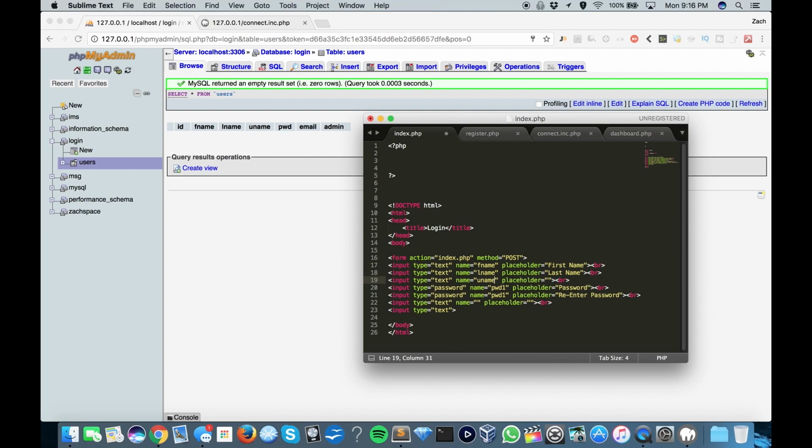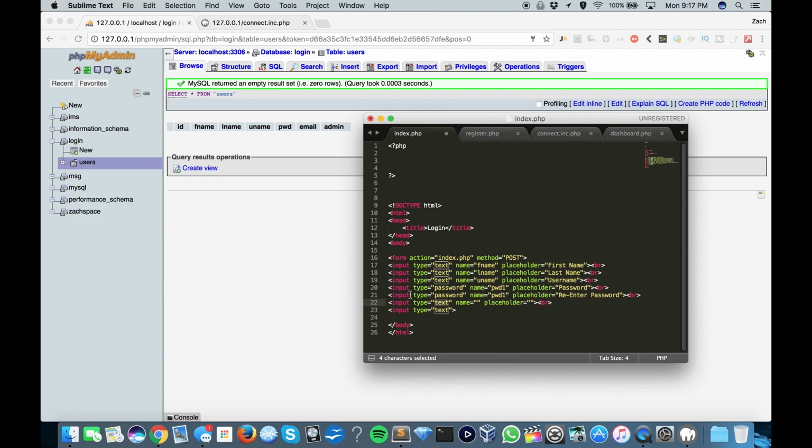The name will be uname. Placeholder, of course, username. And guys, you can put whatever you want in the placeholder. It doesn't have to be what I'm doing here. The most important part of this is that the name, whatever you put as the name, absolutely has to match the PHP. Okay, username. So password, enter password again.